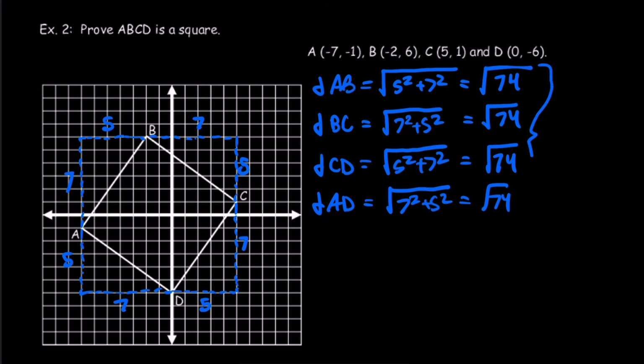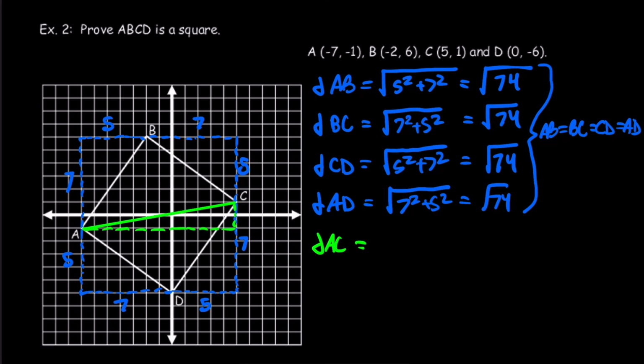Now let's make a conclusion. Look what you've shown using the distance formula. AB equals BC equals CD equals AD. Okay, so all 4 of those sides are equal. Now we need to do the diagonals. I'll pick diagonal AC first. So using a straight edge, connect those and make your triangle. It's a little bit harder to see, especially if you're using pencil and paper because you have one color. So there's the triangle, delta x.